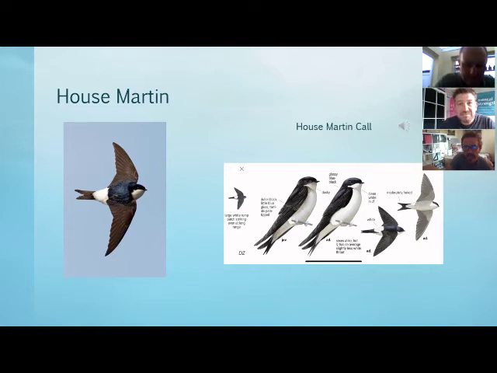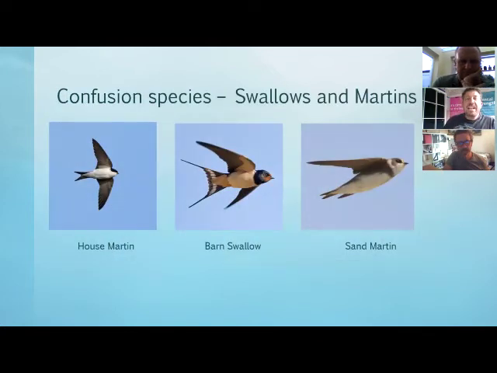Just muttering to themselves. It's almost like they're twittering away. A little bit less melodic to my ears than swallow, if you can remember from last week, and when you get the two files to compare the swallow, the house martin just seems to be a lot more chattering to my mind. And there you go, when you see them in flight, you've got that big pale underneath house martin, really short tail. Even though you can't see the white rump, you can still see that real sort of capped appearance. The swallow, completely dark throat with that off-white sort of buffish underneath, and that really long tail with those pale translucent tail feathers in the middle.